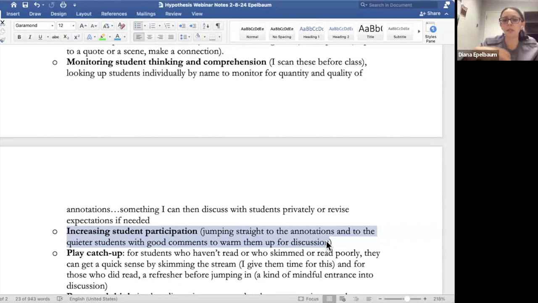So it's a really low stakes, easy way to warm up for discussion and to offer praise and validation to students for thinking through the text. I use this in a stealthy way too, in the sense that if I have students who are quieter, I will typically call on those students first to read their comments. And I do find with quieter students that when you get them started in the discussion earlier, they warm up. It's sort of like physical training or something. They warm up a little bit and they're more likely then to participate or talk on their own later in the class. They just need that little nudge or that little bump. So I do find it's great in that way.